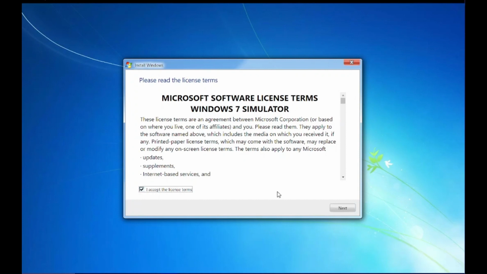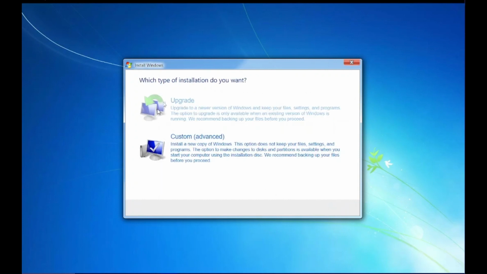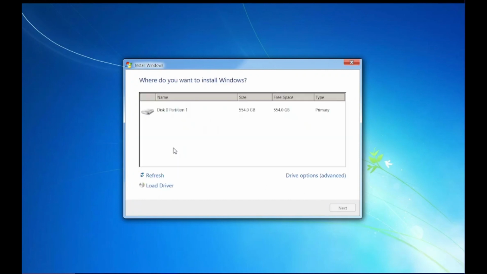So I'm just gonna click I accept and then next. There's no upgrade option anyway, so we're gonna click custom. Apparently it thinks that there's a 500 gig drive, which there is not. There's a 1 TB hard drive in the computer I'm running right now. So you can click refresh, you can click load driver, it won't do anything.